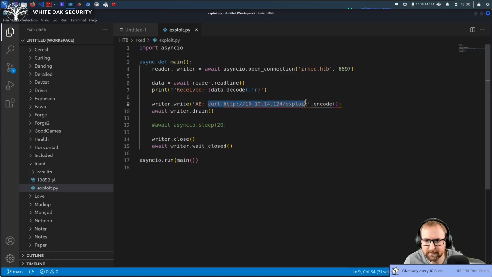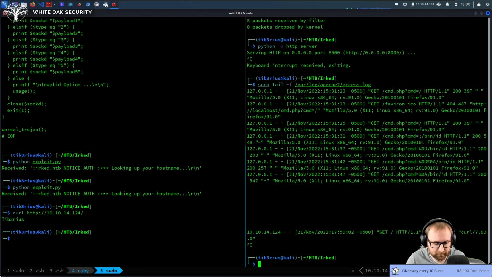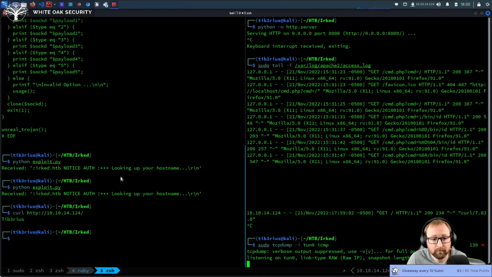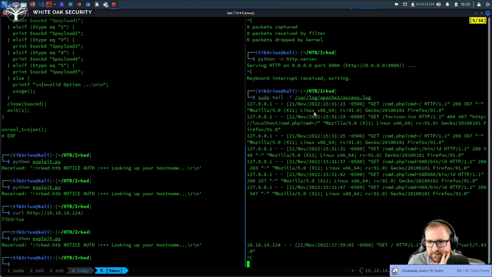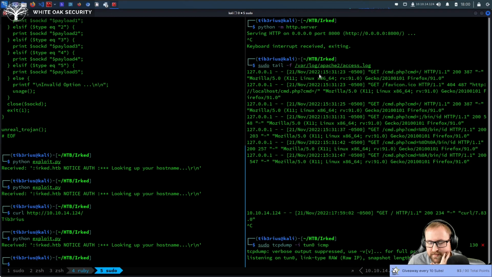So I'm going to use the ping again. Ping 4. It's possible it's just a port thing though. So we're going to use tcpdump again. And we're going to use Python. So all this did was send the payload and then exit. If the payload still gets executed, now remember it took like 20 seconds to execute that first time. But I imagine we have to hold the connection open.